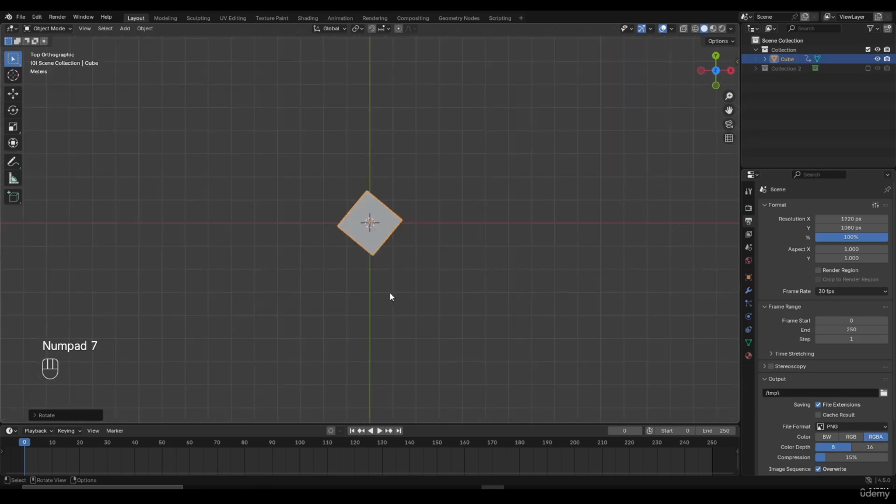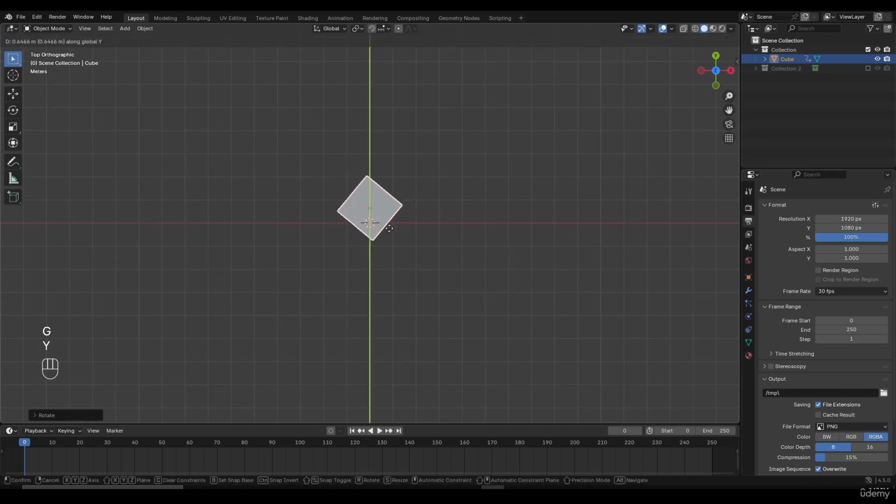So this is the world axis of Y, and if I move it here, this would be considered the local axis of the Y. So how can I do it? It's actually pretty easy. If I press G and then press Y, it's going to move it up and down on the world axis. But if I press Y again, now it will consider the local axis. So that's a very useful shortcut. You can press G, Y, Y.